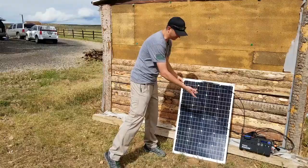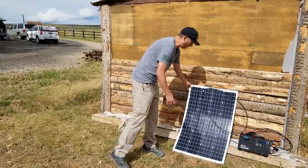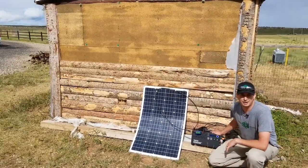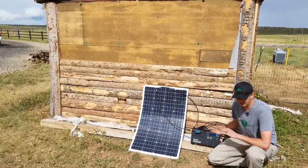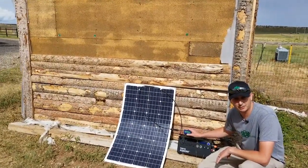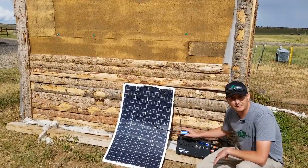These panels weigh about five pounds each and can flex up to 30 degrees. What I have here is the Kodiak — it doesn't show you your power input from your panels into the Kodiak, and that is one downfall of it. But what Armory has made here is a watt meter.